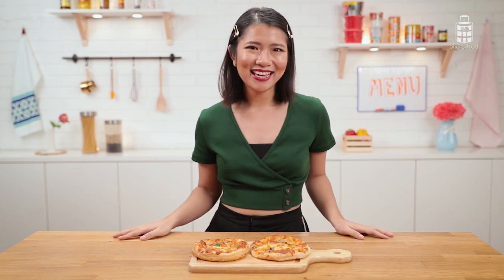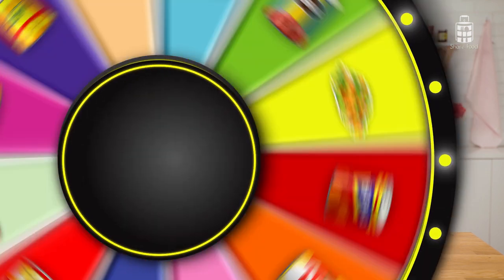I think the prata pizza is a stroke of genius because now you can customize it to whatever you want. You need to try this at home, guys. So these are our three dishes that we have for frozen prata.